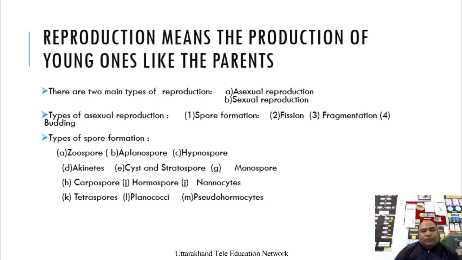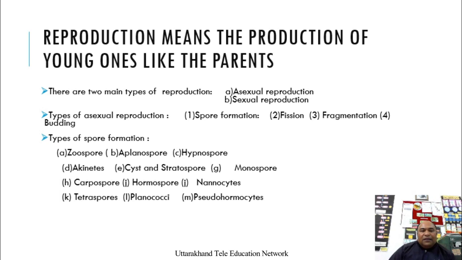The types of asexual reproduction are spore formation, fission, fragmentation, and budding. Fission is simply binary fission, in which the cell becomes enlarged, divides in the middle, and two daughter cells are formed. Fragmentation is when an alga breaks into segments by any cause, and every segment becomes a new individual. In budding, the individual shows a growth like a bud, and this bud detaches from the parent and becomes a new alga.